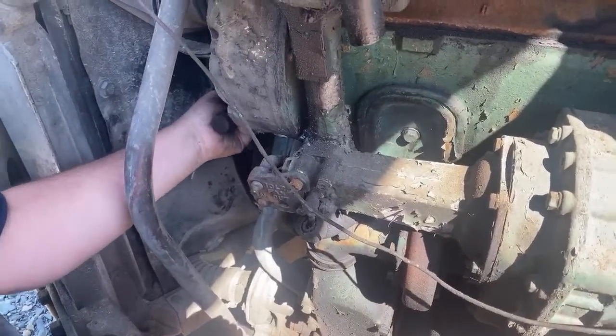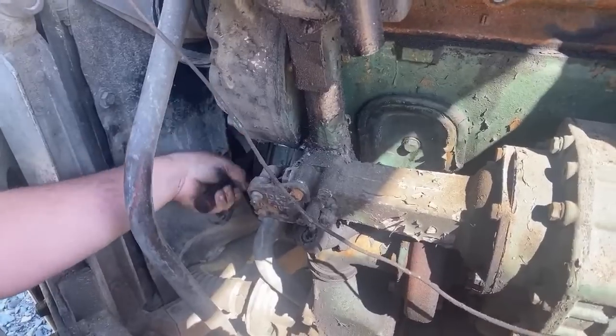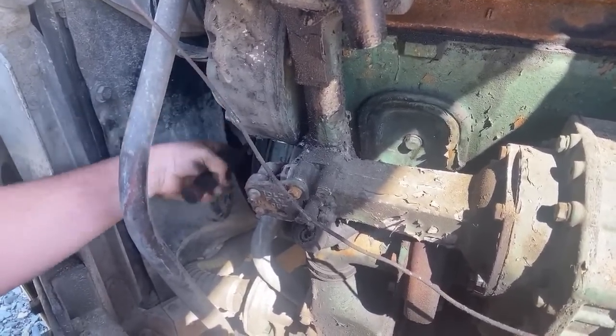How would you dress up the engine bay? Soda blasting? Steam cleaning would do great.